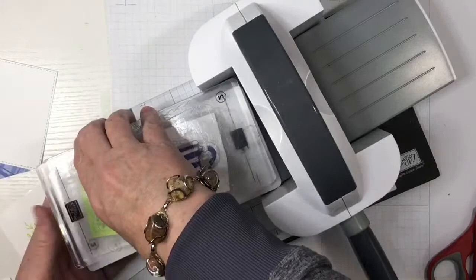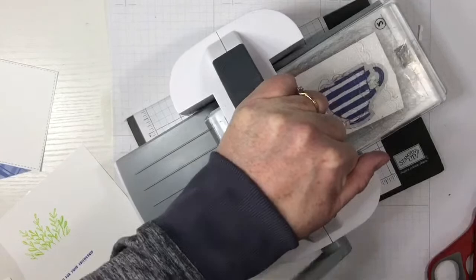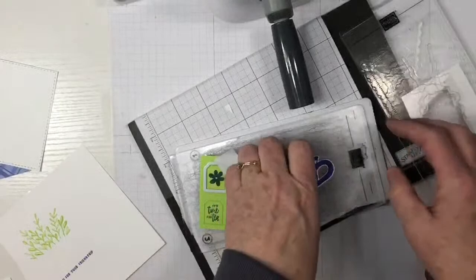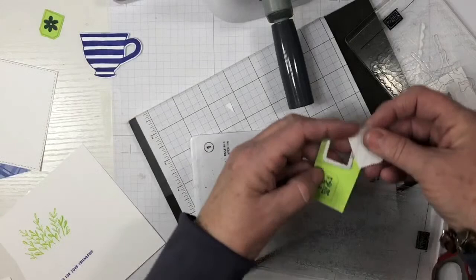And we'll just crank that through like so. Okay. There's 1. This came right out, and this one pops right out. And then I'm gonna also do this next one that says it's time for tea.